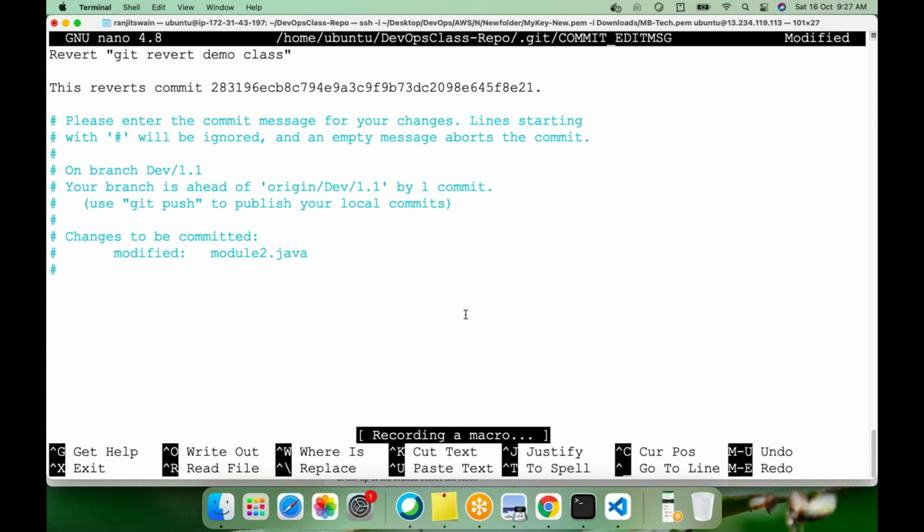Now it's typing here. Redo, exit. Recording a macro.